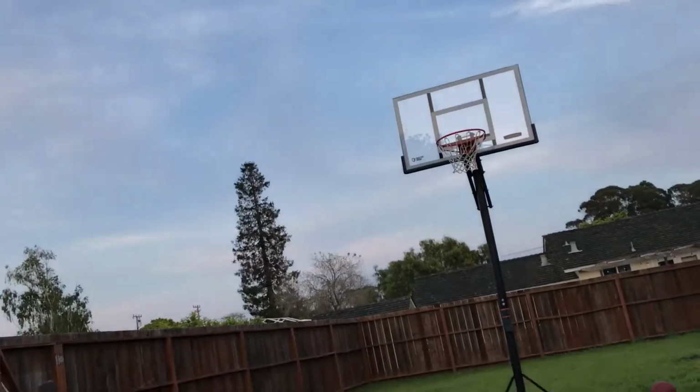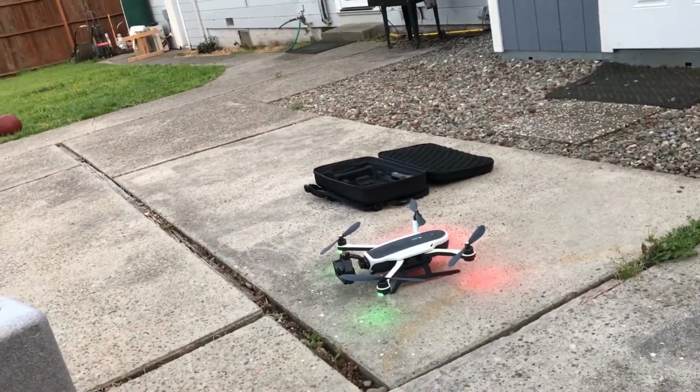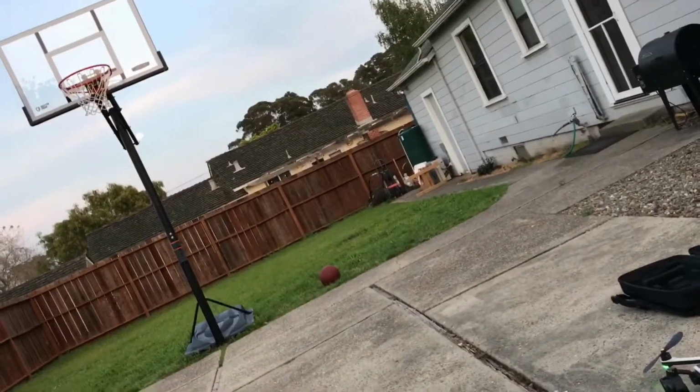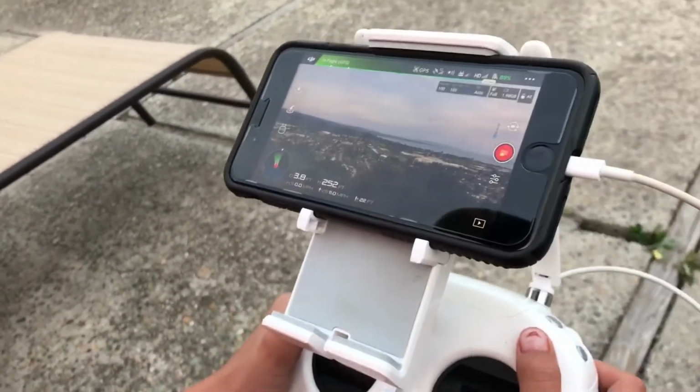That drone is a lot faster. That's not even a sport mode. I don't even know if this drone even has any modes. I don't know. I haven't really messed around with it yet. Should I put it in sport mode? No, just fly normal. Fly in the normal mode. That's standard. So here, I'm gonna show you the image right here. Show you how far he's going and everything.